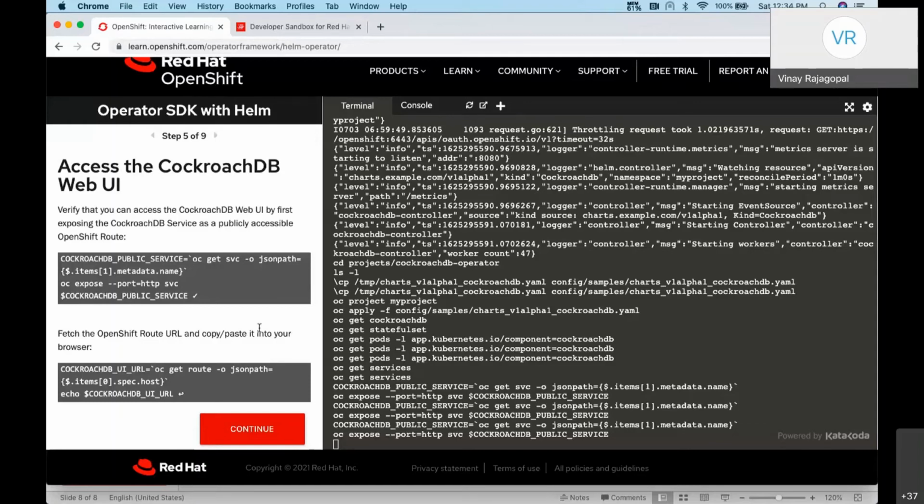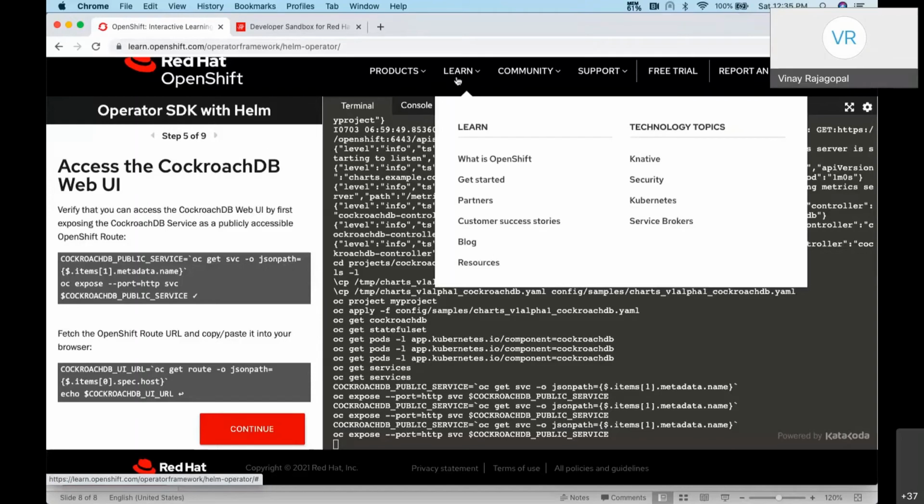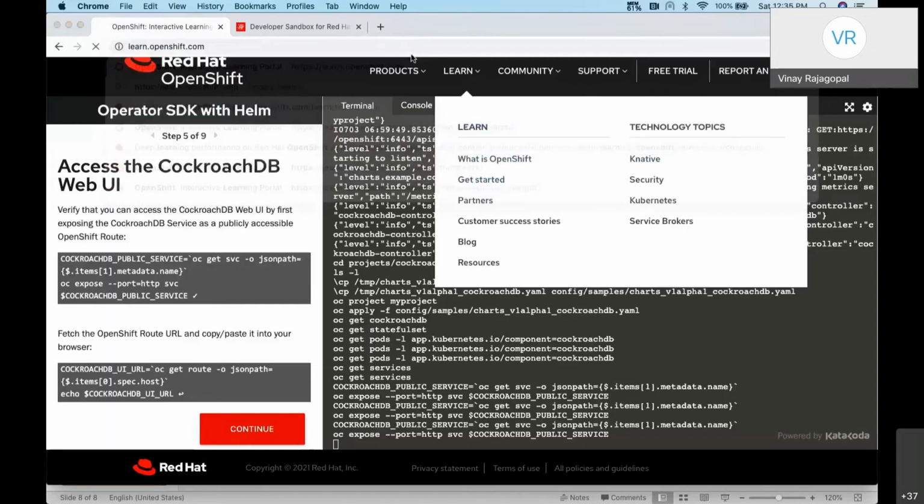So that brings what you could achieve from an operator perspective. Now, like I said, if you're looking at advanced operators, you could look at Golang also. So that brings us to the end of this, and I highly recommend you go ahead and do it hands-on. There's a lot of other learning that you could pretty much go about doing from the operator framework.